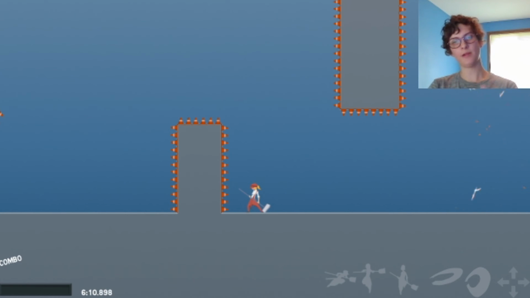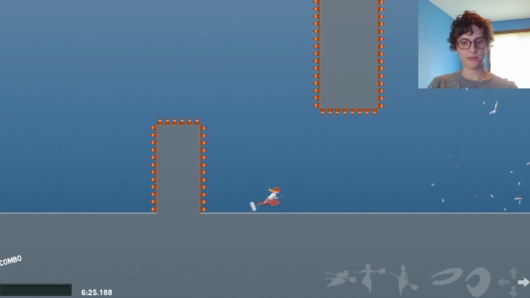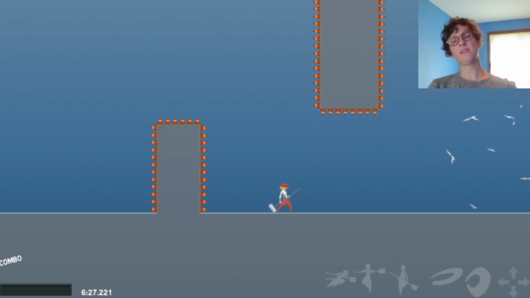If this right wall here didn't have spikes on it, this would be a lot easier to demonstrate. I should have set that up. But either way, there's a dwarf setup that you can do. Let's see, what else? That's pretty much everything.